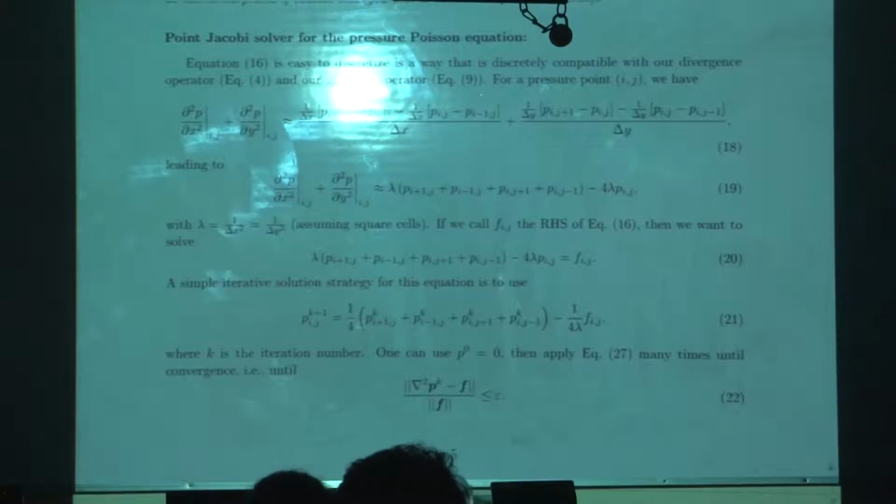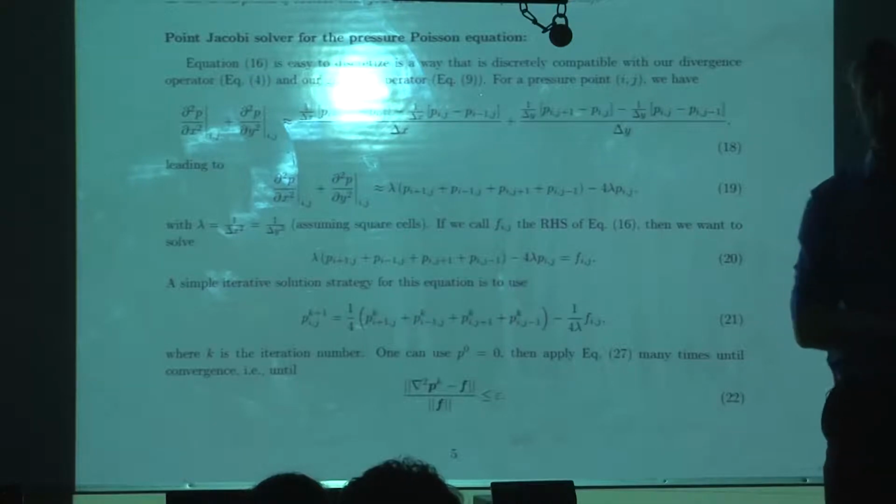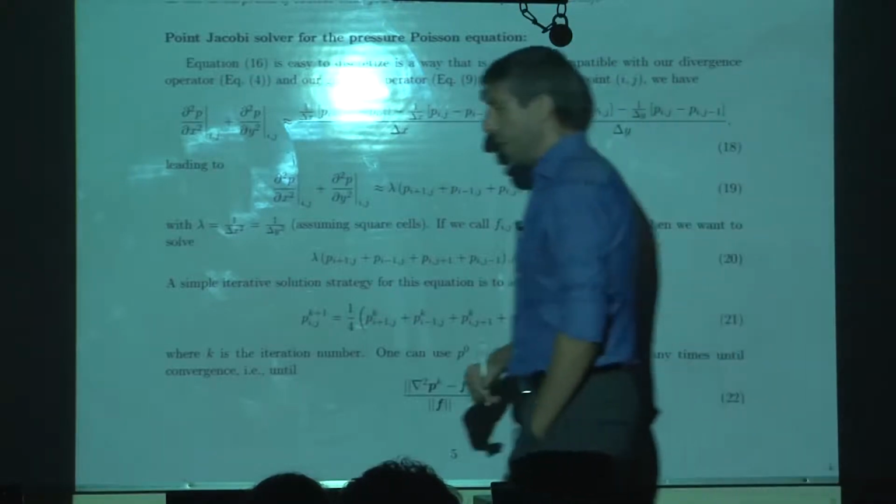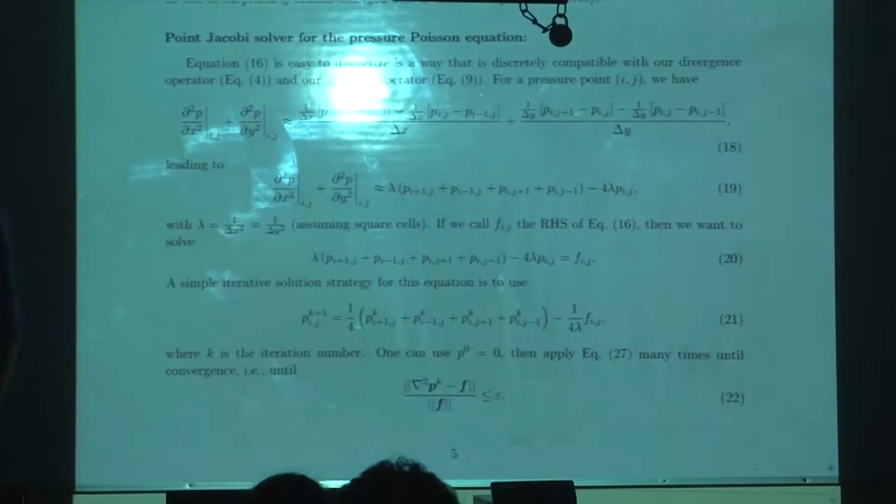Typically it's going to mean thousands of times. So we're going to have to sweep through our domain, relax towards our solution, and then again for thousands of iterations. This is not usable. You could do, instead of a point Jacobi, a Gauss-Seidel. A Gauss-Seidel would be quite a bit faster.